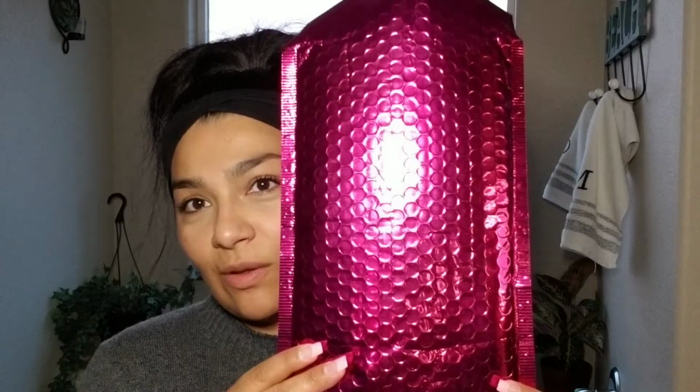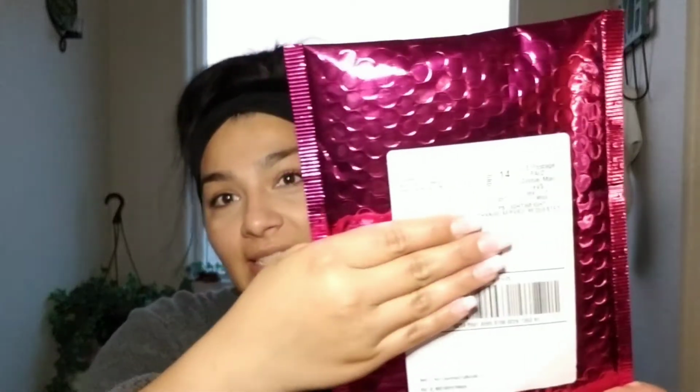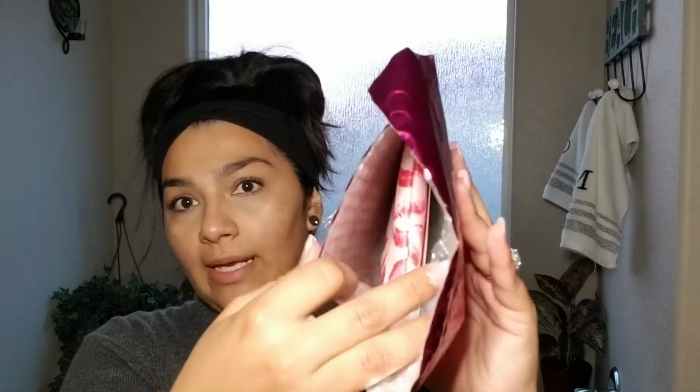So here is what the bag looks like. I'm sure a lot of people are familiar with this. Here's what the packaging looks like. You can totally just rip off this sticker and use this pack again and just tape it up and stuff like that, which I would definitely do. So that is what it looks like inside.